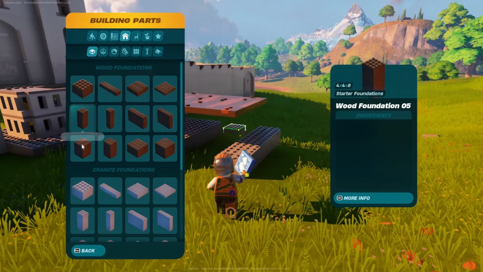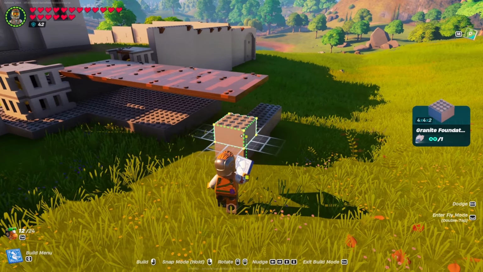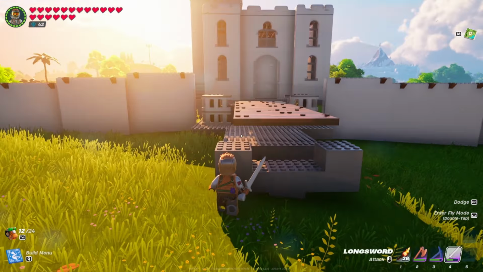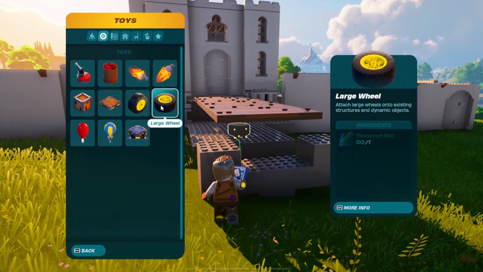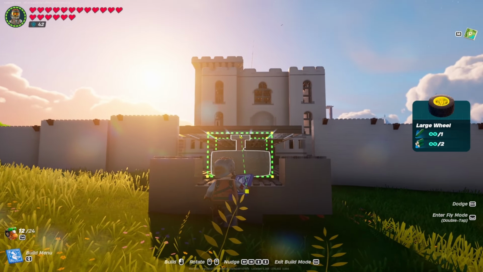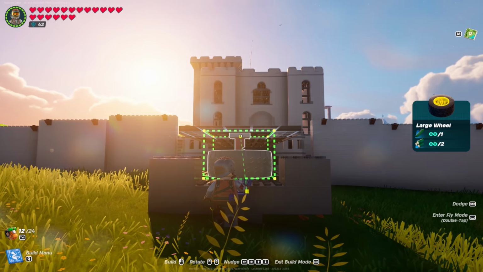And now we're gonna grab 4x4x2. We're gonna place one of those down on both sides. And now we're gonna grab a large tire. On this large tire, you're gonna bring that out. We're gonna let it turn red. We want it centered between those 2 blocks.